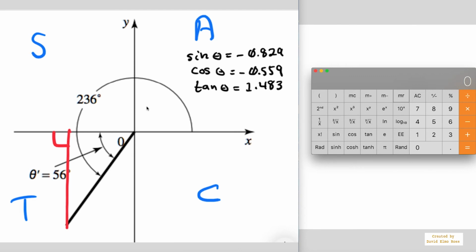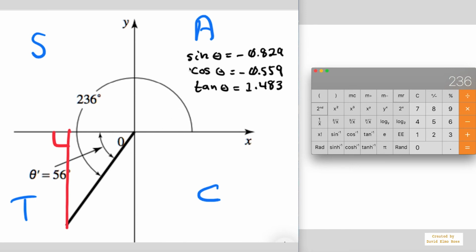So if we want to figure that out, let's put in 0.829, change sign, do an inverse sine, and we find that this is minus 55.99 degrees, or basically 56 as a negative. But because it's 56, we know it's in this quadrant. This is 56 here, so to figure out our angle, 180 degrees plus 56, and we get indeed that our angle is 236 degrees again.